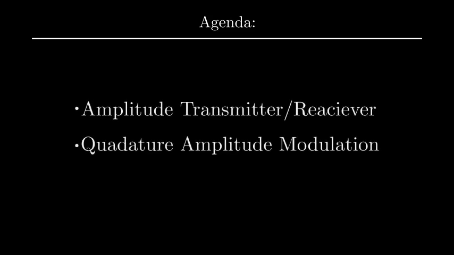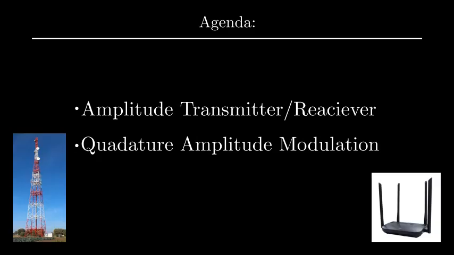Hello, in today's video, we will go over a topic which I believe to be very fundamental and crucial to our everyday lives, radio transmission and reception. Specifically, we will discuss how an AM transmitter receiver works, as well as how quadrature amplitude modulation works. Concepts of extreme importance as shown by the images on left and right, where we have a radio tower transmitting radio waves to car radios and a Wi-Fi transmitter sending information to your computer.